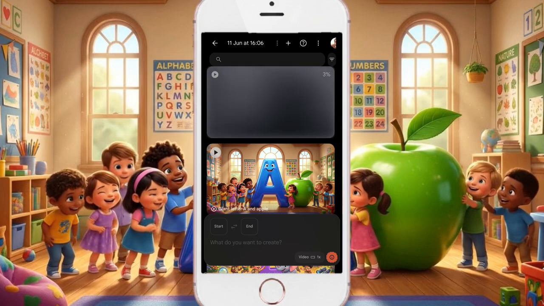So in this situation, because I'm using free mode, you can see that I've exhausted my credit here. So in this situation, guys, how we do it now is either you log out and log in with a new Gmail so that you can generate more videos. You continue doing it like that until you get the number of videos you want, or you simply subscribe. It is not that expensive compared to Grok. A lot of you are subscribed to Grok, so you have to subscribe.